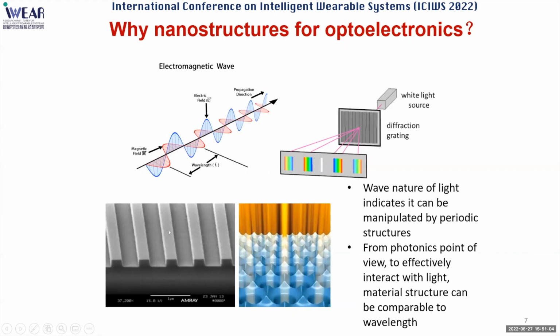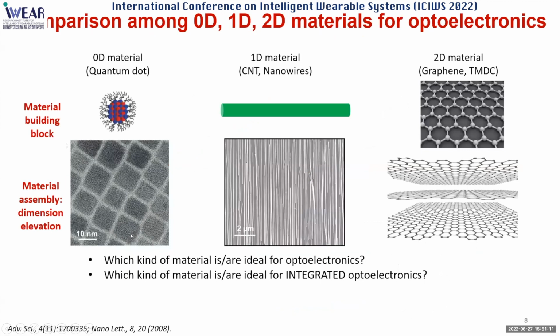This is simple optics that you perhaps already learned in college. Now, materials. What kind of materials should we use? We're talking about nanostructured materials. Basically, you can categorize nanomaterials into 0D materials like quantum dots, 1D materials like carbon nanotubes and nanowires, or 2D materials, which are very popular these days, right? Now, which kind of material is suitable for optoelectronics? There are gazillions of papers about different optoelectronic devices built with all these materials. But this is just my personal perspective: I think 1D material has good potential compared with 0D and 2D. Remember, I just mentioned this photon management capability and strong light-matter interaction. That requires a material dimension comparable to the photon wavelengths.